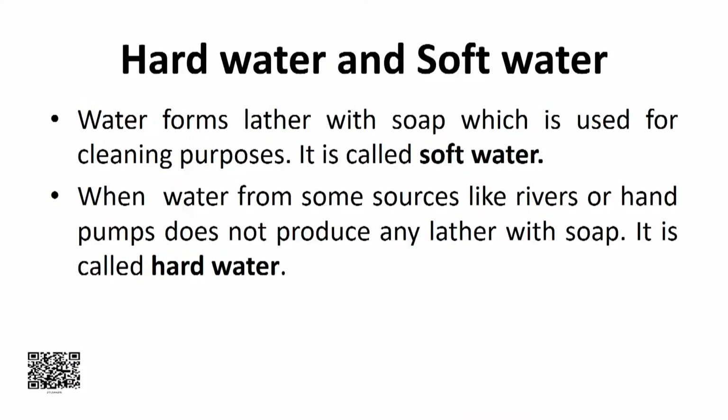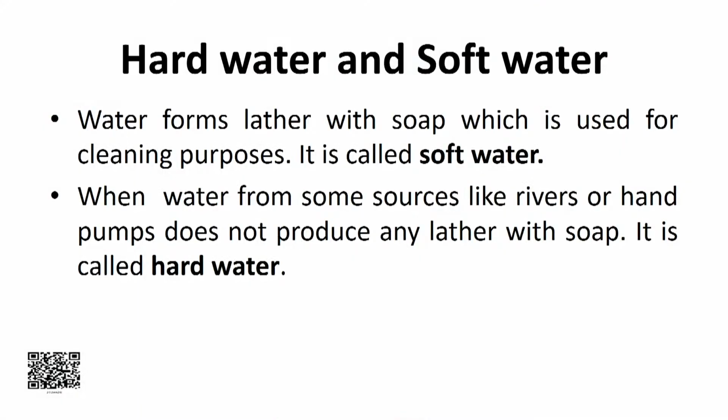There is another category of water known as hard water and soft water. We can identify hard water and soft water in our day-to-day life also. When water forms lather with soap, which is used for cleaning purposes, it is called soft water. When water from sub-sources like rivers or hand pumps does not produce any lather with soap, it is called hard water.